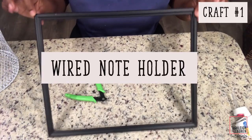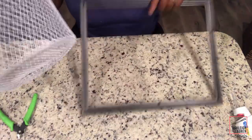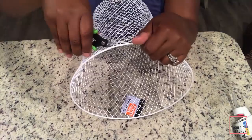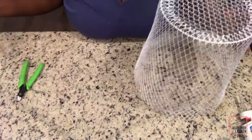Okay, so for our first craft, we are going to be creating a wired note holder. For this craft, you're going to need an 11 by 14 picture frame and the wired trash can from the Dollar Tree. So what we're going to do is use the wire from the Dollar Tree basket instead of using chicken wire, which is a great alternative because chicken wire can be a nightmare.